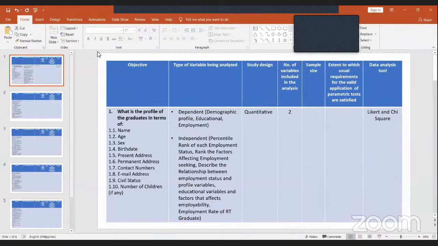Okay, because you're going to trace. So your target is just at least 80%. So you can reach out at least 80%, but that is just the target. So you can exceed, no? You can therefore gather the entire, and that is total enumeration as much as possible. It would be also better po if you were able to get them all po. Yeah, okay. So that's the point.